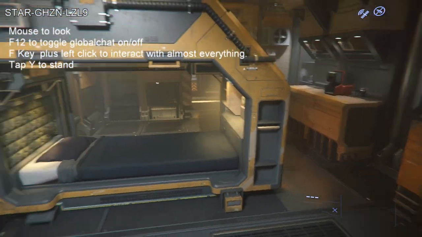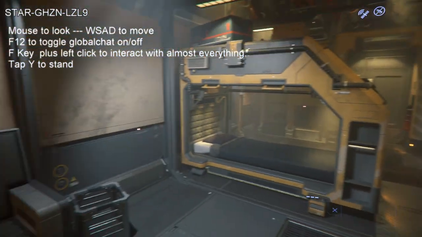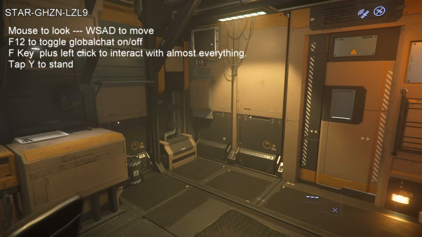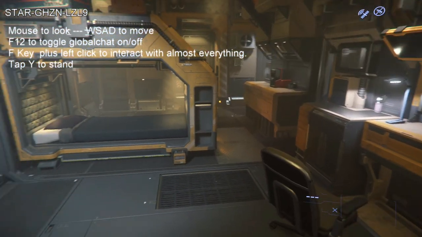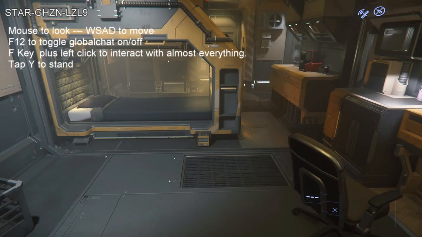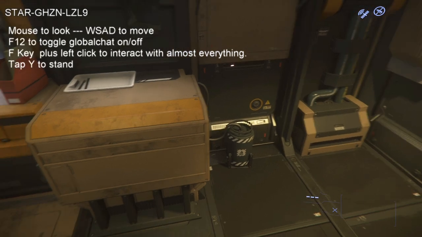But there we are. Now we're going to move around. WSAD moves you around. Mouse aims. Like any other game, very easy to move around. And we're in our Hab. Now the Habs here currently are not the same Hab every time. You start a game, once you leave this room, you can't come back in. But you can explore it and look around.